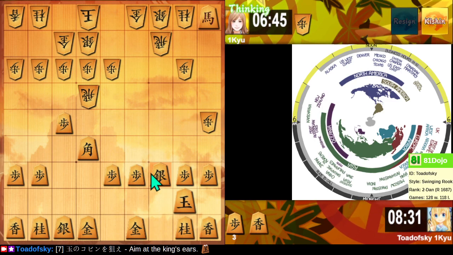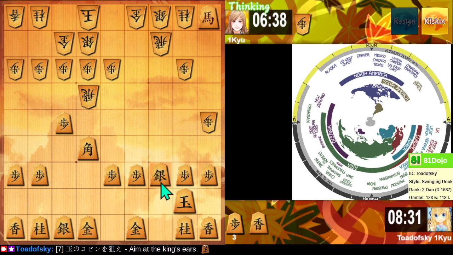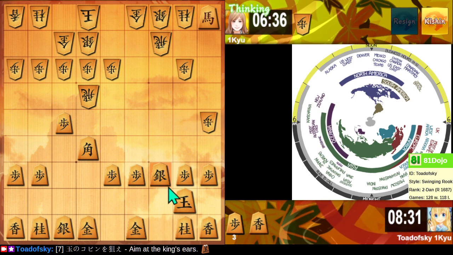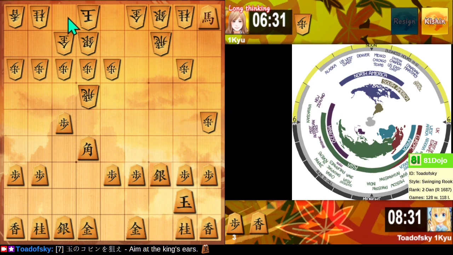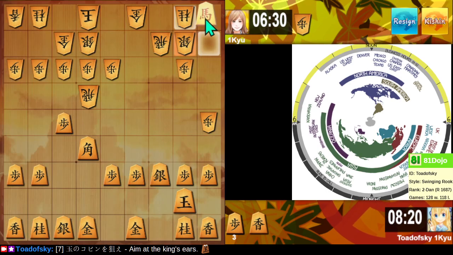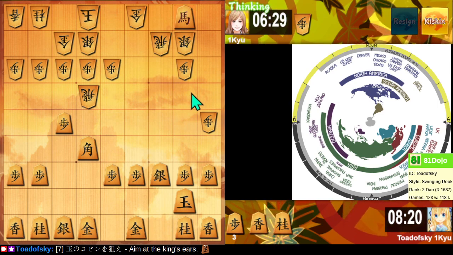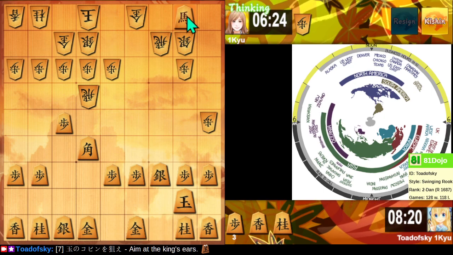So now all of my pieces are loose, just for maximum excitement. Aim at the king's ears is our random proverb. Well, they kind of have this decently well defended, but that does sound like a focal point to aim for. I accept whatever the hell this is, because I don't have better.